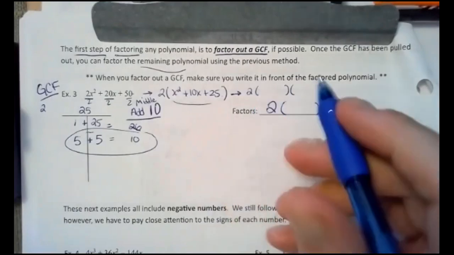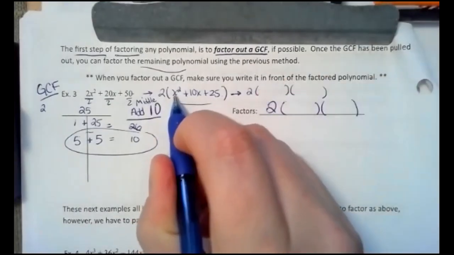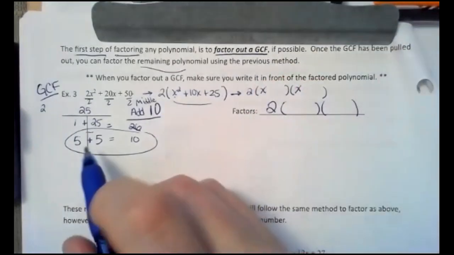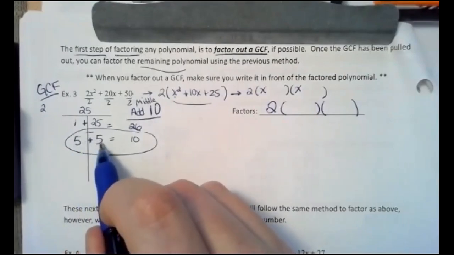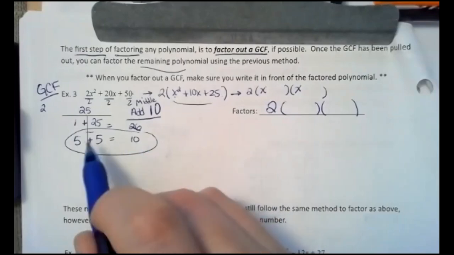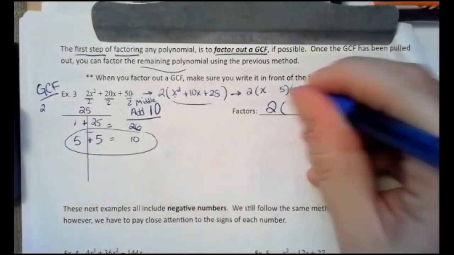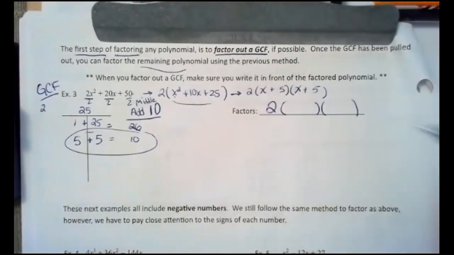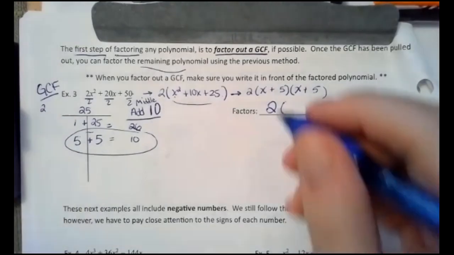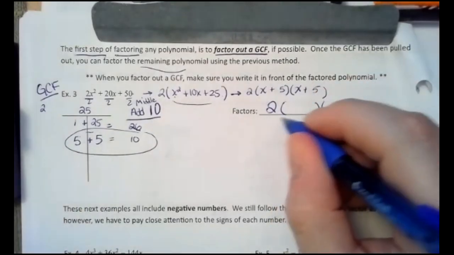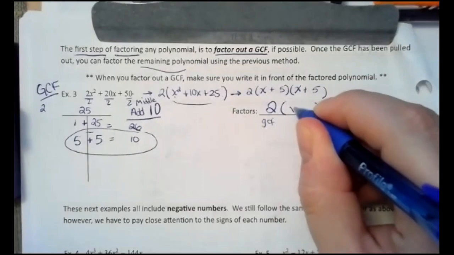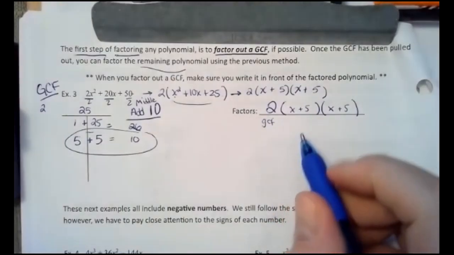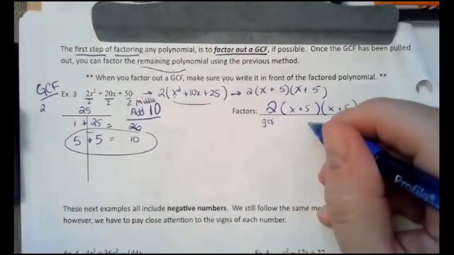Each factor pair starts with the factors of x squared, which were x and x. And I'm going to take the two numbers from my table that successfully add up to be 10. They were 5 and 5. Both of these were positive, so we're going to put plus and plus. So what is our answer? 2, our greatest common factor, x plus 5, and another x plus 5. These are the factors, and these are your numbers from the T-chart.